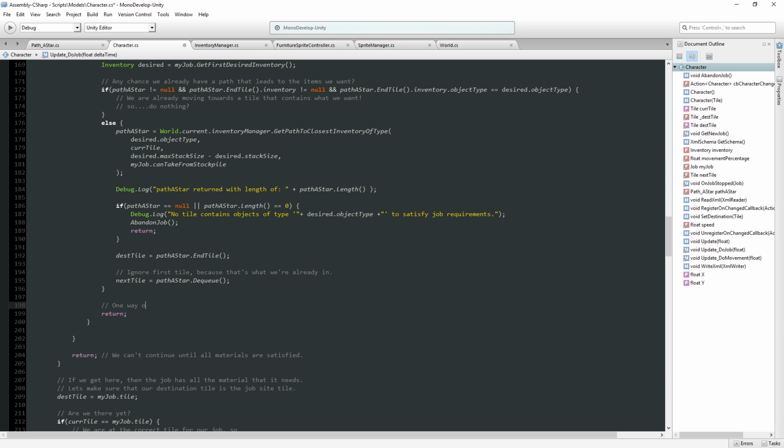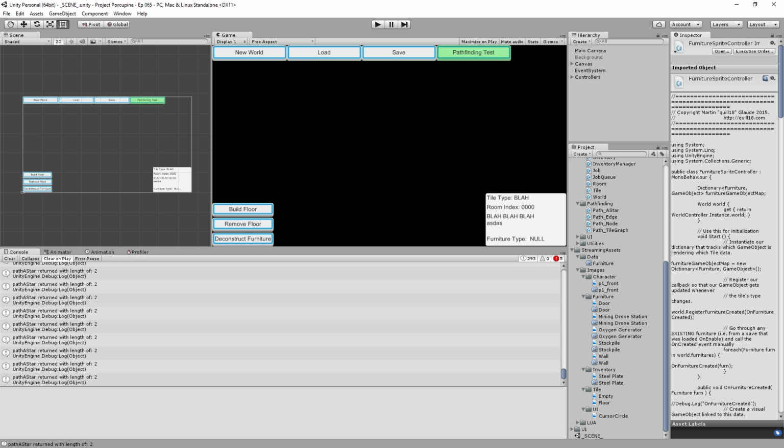One way or the other, we are now on route to an object of the right type. So we can now return. It's a good thing, actually, I left that debug command in there, because I wouldn't have realized that we were doing the path A star every time.